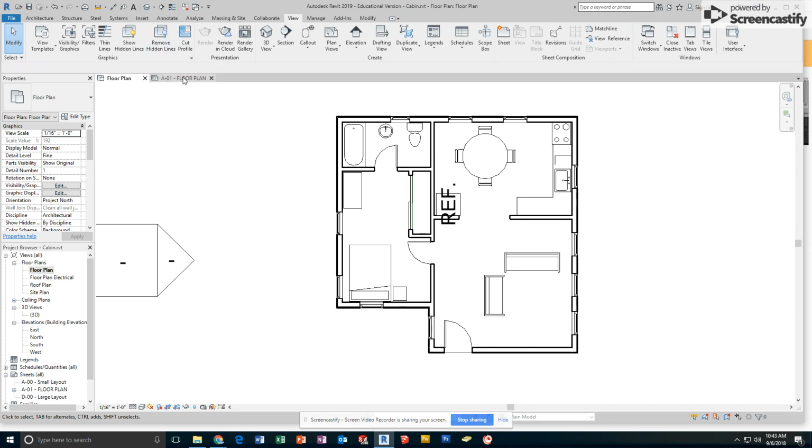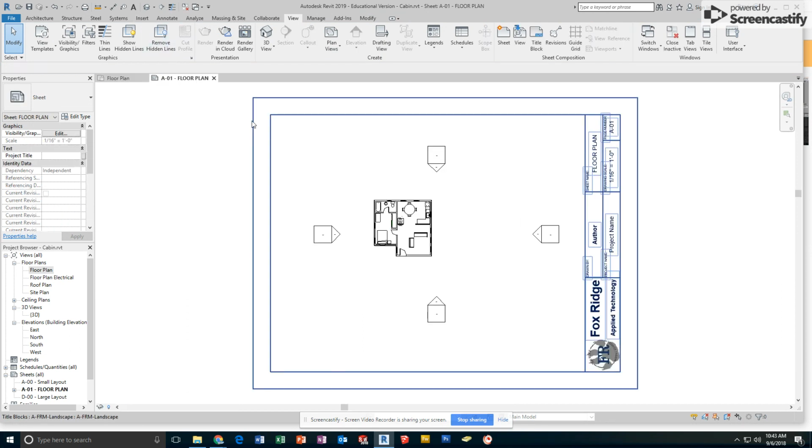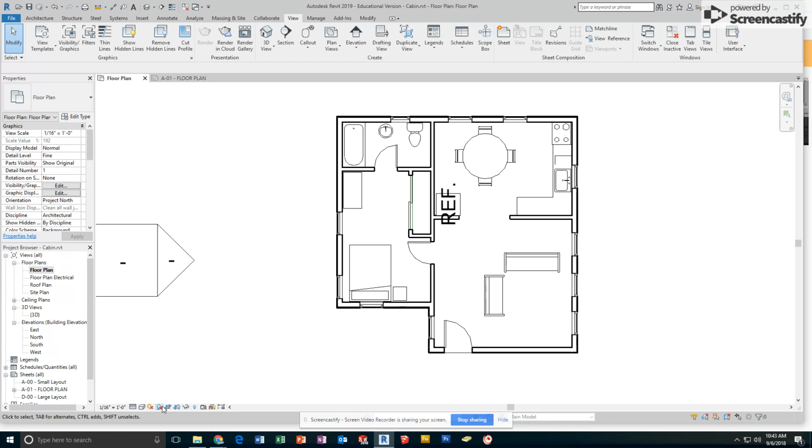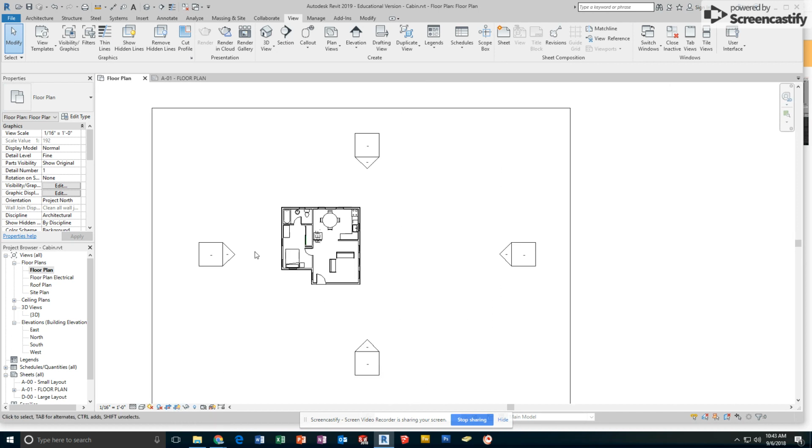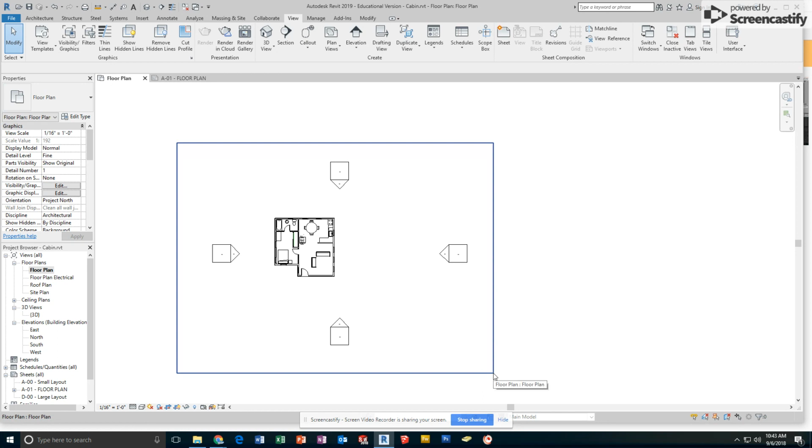And I'm going to go look at my floor plan sheet. You'll notice nothing has changed. In my floor plan, right next to crop view, I have to click show cropped region to see it. And now you can see this box.